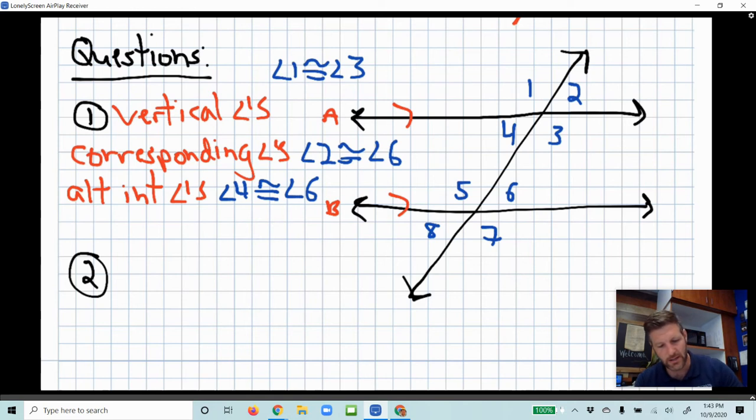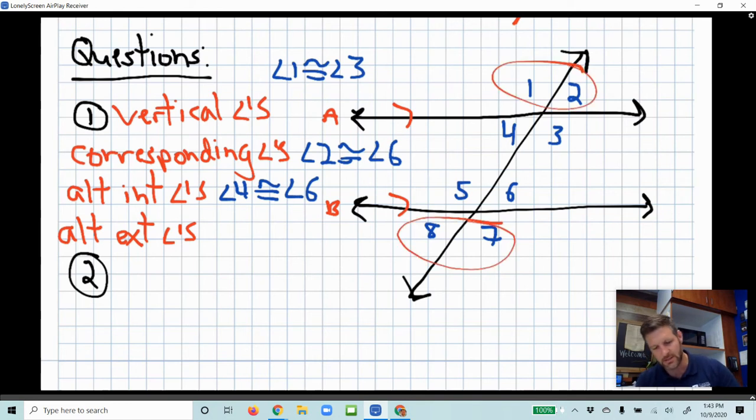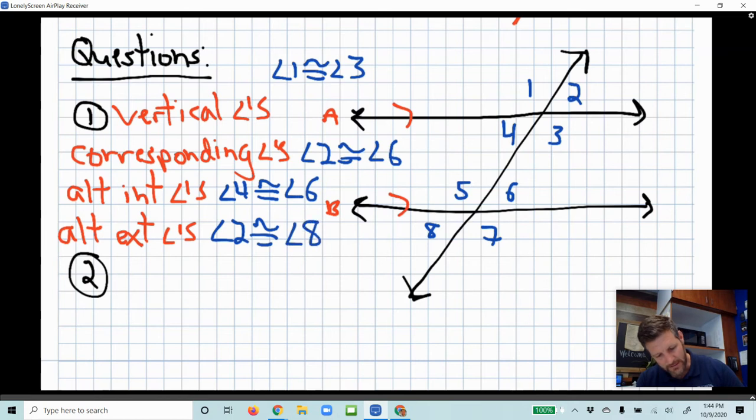Okay, and there's one last one, and it's also alternate. You'll see there's a trick to memorizing this, but alternate exterior angles are congruent. That means the exterior angles are the ones on the outside of the parallel lines: 1, 2, 7, and 8. But on the alternate side, so angle 1 is always equal to angle 7, or angle 2 is always equal to angle 8. So those are always congruent. And I'll give that as an example. We'll just say angle 2 is congruent to angle 8.